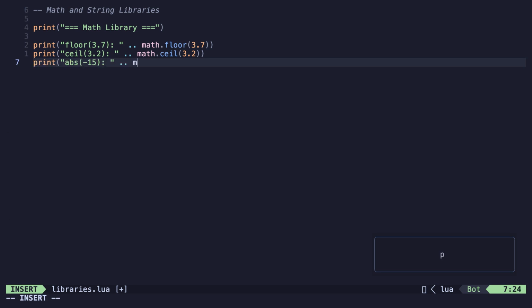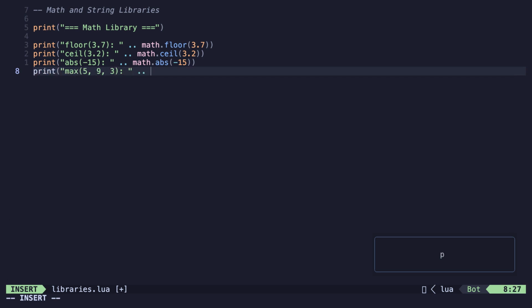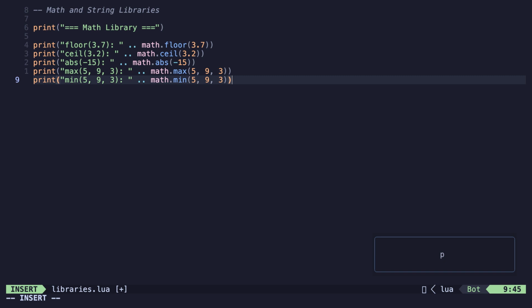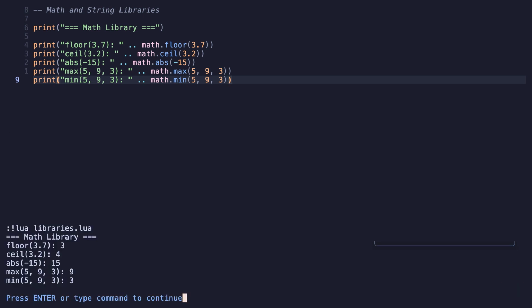Max and min find the extreme values. Floor 3, ceil 4, abs 15, max 9, min 3.